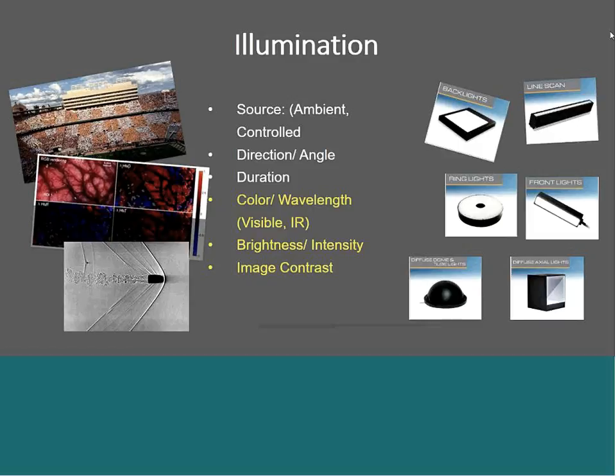On the left-hand side, they are ambient light, and then on the right-hand side, they're controlled lighting. So that's going to be a factor. You color your wavelength, again, the ones in yellow, color and wavelength, bright intensity, and your image contrast. The image contrast is going to be critical.